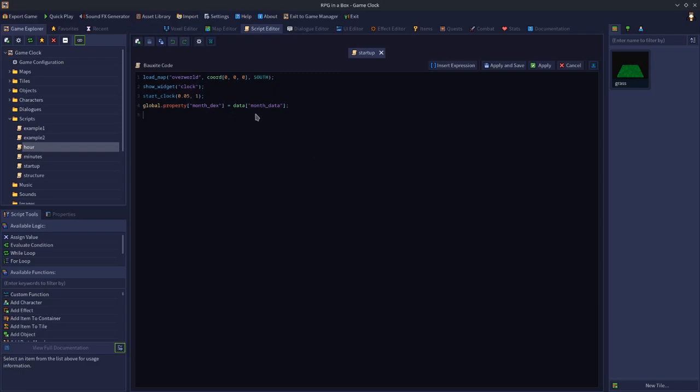The reason why we're putting the data into JSON files, because we could do it in the startup script. We could type codex, and then we could do month, January, month, days, 31, for example, and then do all the others. But it's actually twofold. First of all, this data would then be taking up memory in your game. But more importantly, it takes ages to compile if you actually build the codex by hand in your script.